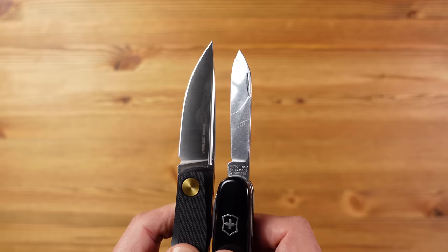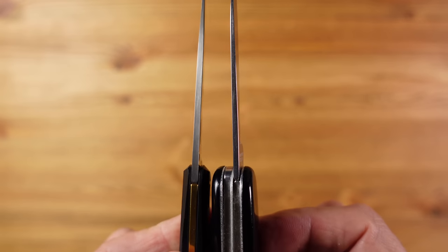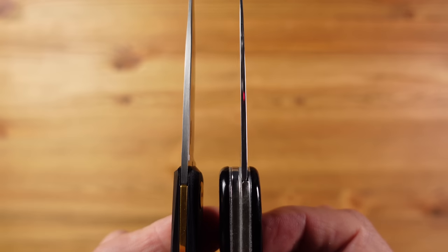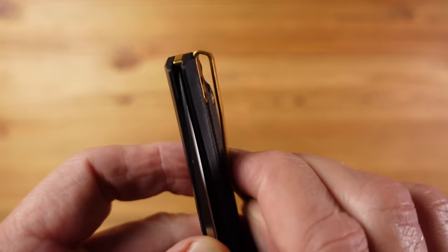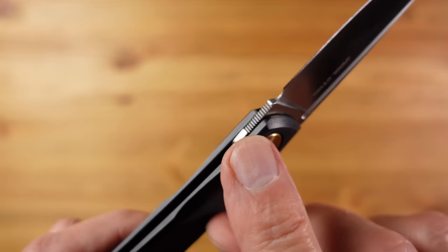The weight on the knife is quite low as well at 50 grams. As a quick comparison with the Victorinox 91mm, you can see that the Lunar is much more substantial in every way. We have here a quite thin deep carry pocket clip and it is removable but it is in a fixed position. We also have a lanyard hole as well. As far as handling goes, the back spring is quite light but safety is not really in question here because it has this hard stop point.